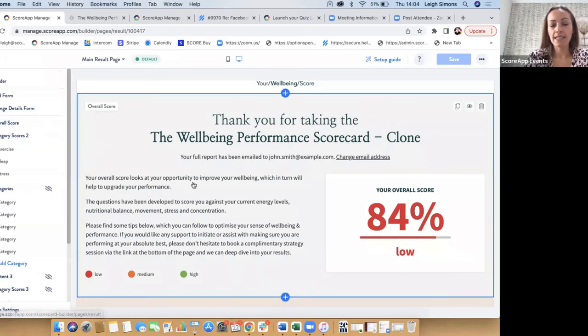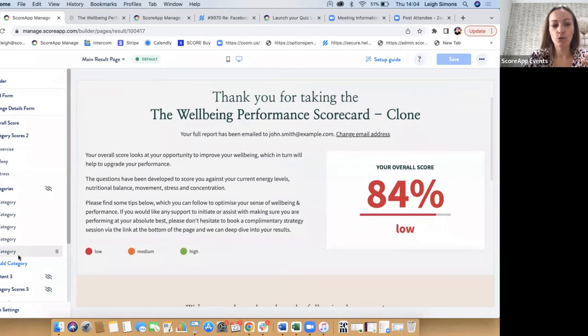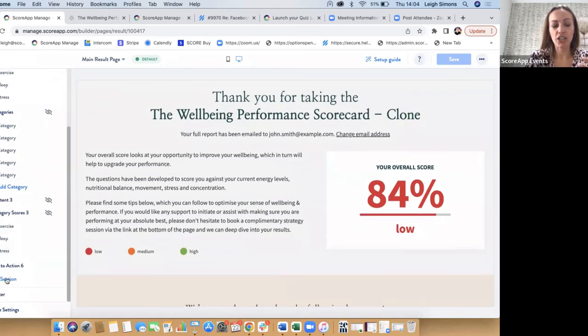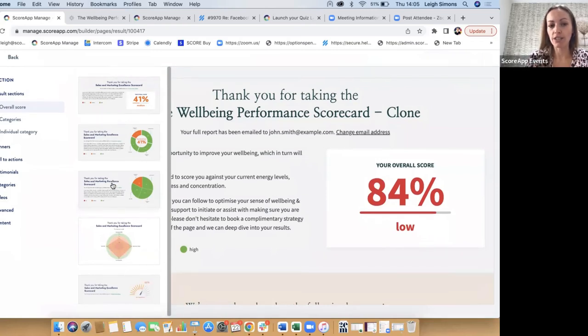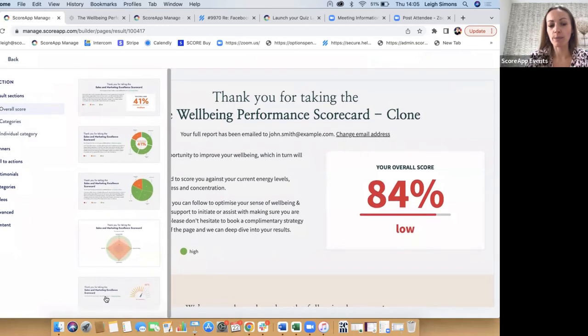We have different ways of presenting this overall score. So if you go to add a section, it's very similar to what we did on the landing page. You've got all the different section types, and for overall score, you could have a percentage. So that suits examples where you're not using categories. But if you're using categories, you could have these pie charts, spider diagrams, speedometer. So choose which section type you like, and then go in and enable your dynamic content and start plugging in that content.